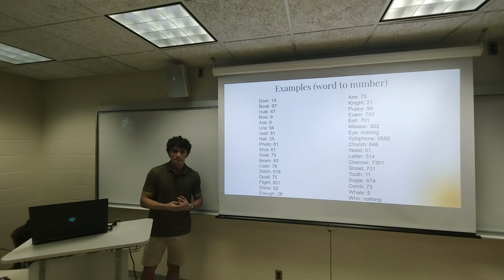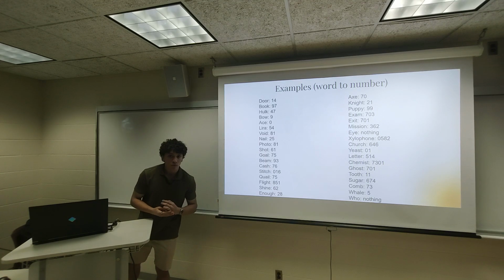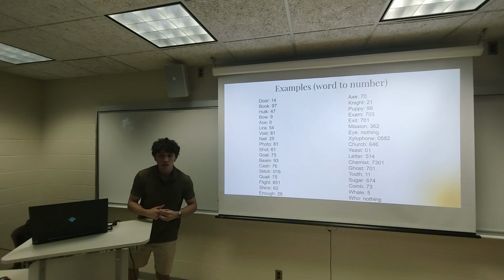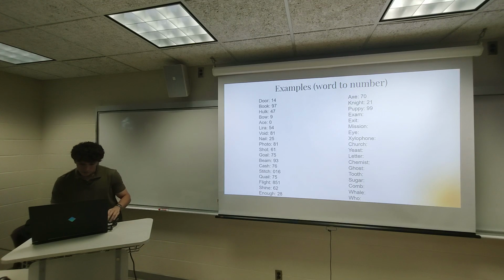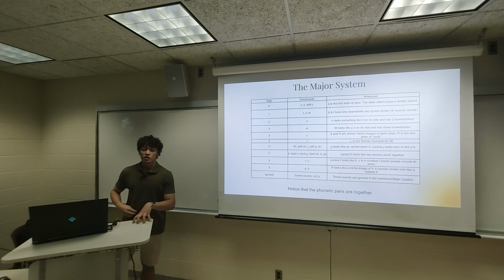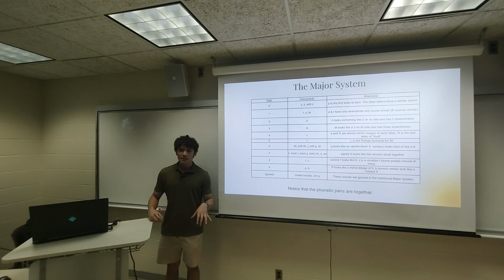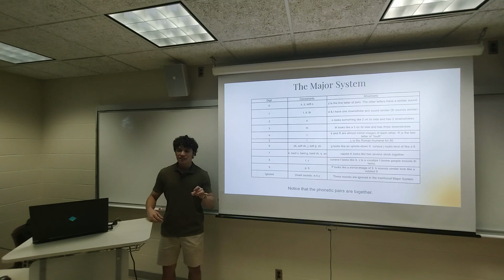Sure. Okay. On 6, there's also another one. Which one? Like 6 on the major system. See this G. The 6. Oh yeah, this is the soft G. So when we say the letter G, that's different from the hard G, right? The hard G would be 7. The soft G is 6.